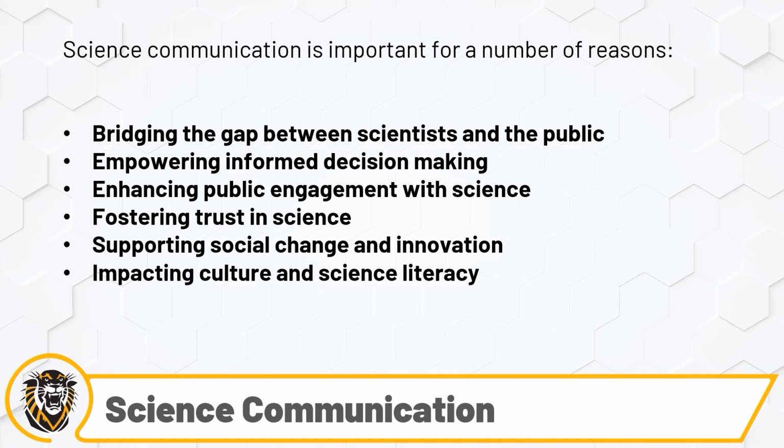Next, it can empower informed decision-making. When people understand the science behind issues like nutrition, medicine, or environmental sustainability, they are better equipped to make informed choices about their own health, lifestyle, and consumption habits. In addition to personal choices, there's also public policy. Informed citizens are more likely to support evidence-based policies and initiatives. Effective science communication helps the public understand why certain policies are necessary, fostering greater support for science-driven decision-making.